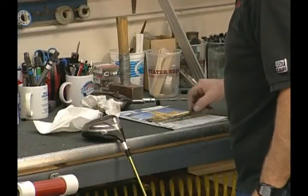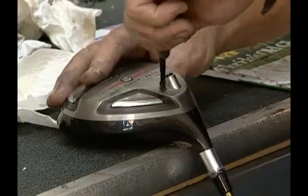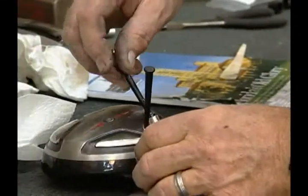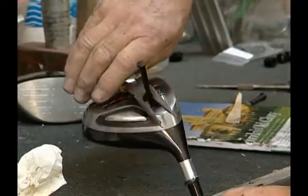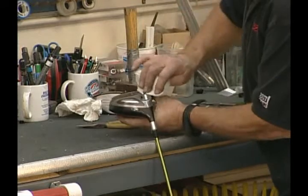Next, we'll insert the plug. There are two plugs. One will be inserted into the small hole used to fill the head with anti-rattle compound, while the other will be placed in the shaft at the bore-through. Tap them in and then using cutters, cut them off. Clean off the bottom and clean the ferrule with alcohol.